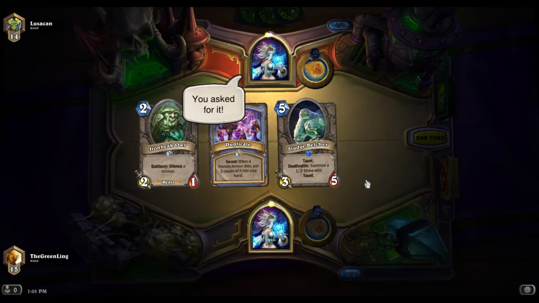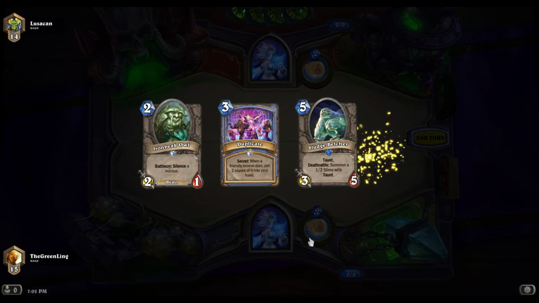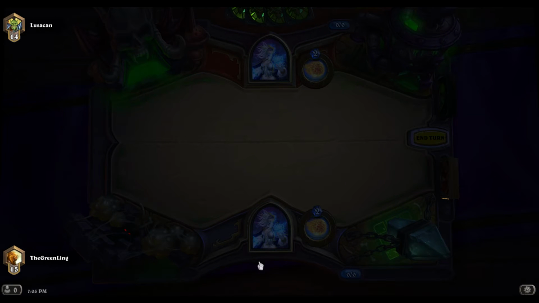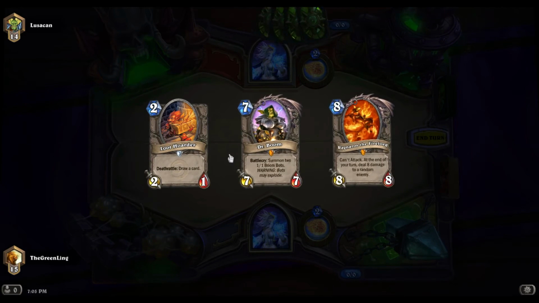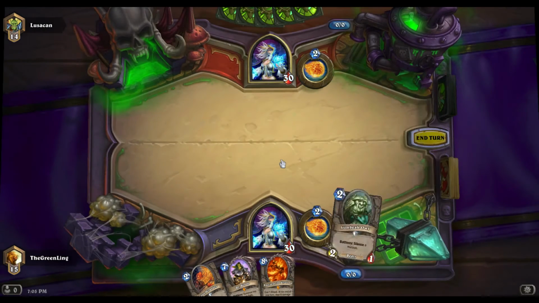You asked for it. My magic will tear you apart. This is a horrible hand for us. We really want Deathrattle. So this is a Mage versus Mage. Yeah, we really want... Ugh, that's ugly as well. Oh, and we draw an Ironbeak.